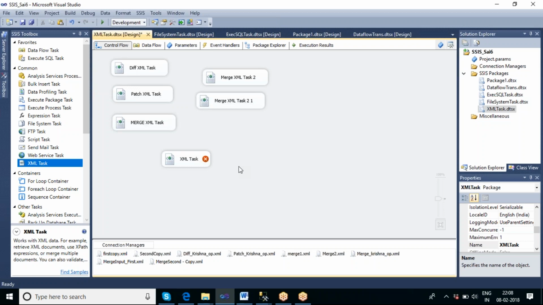So 3 plus 2, 5 rows. That is called merging, union. But patch is different. After finding the difference, that different document you are attaching to the main document. That is called patch. Okay, sir.